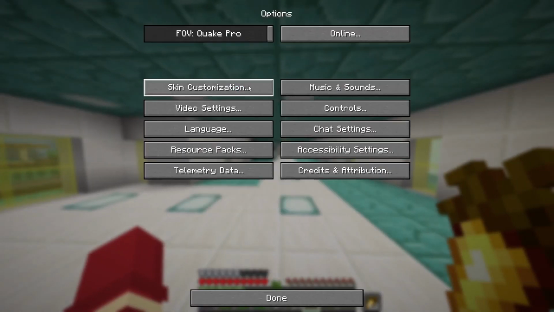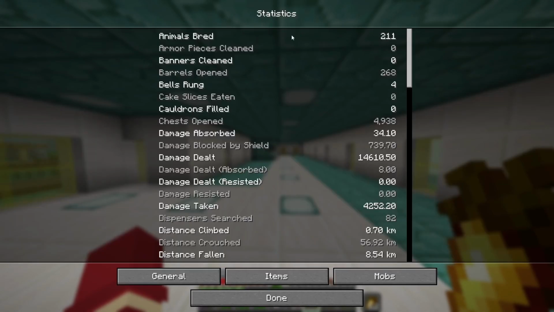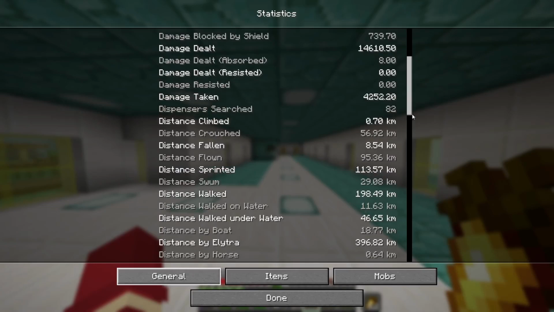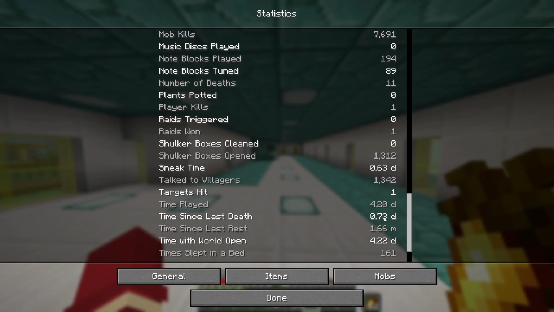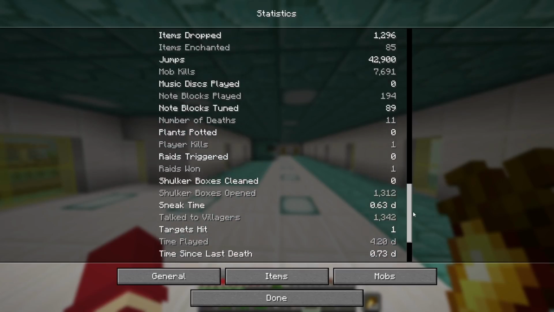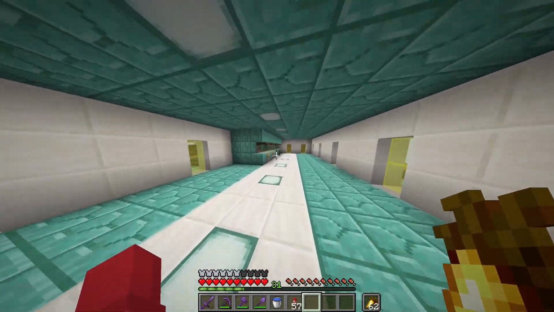Actually, I can even check. When was the last time I died on the server? Statistics. General. Time since last death. 0.73 days. And I have 4 days on the server. Huh. I've killed a player? I don't remember doing that.